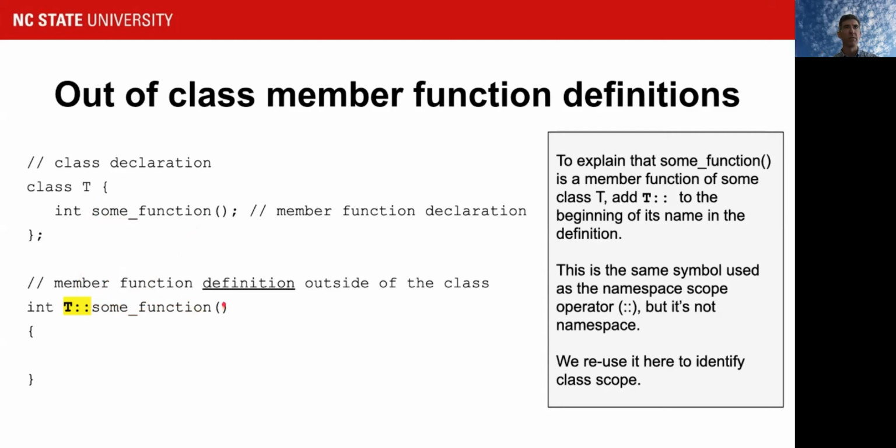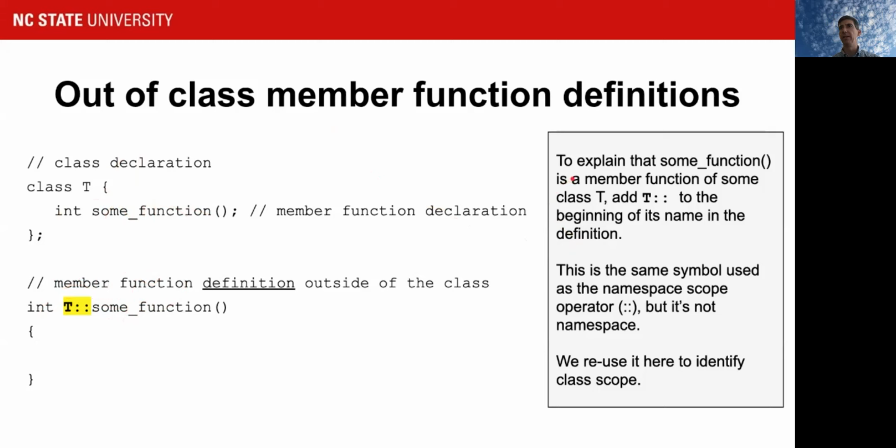And if there were arguments, the arguments here would also need to match. And the return value that we previously declared, the return type, should also match. So all of these things have to match up. And then when the compiler sees this, it's going to say, oh, okay, you told me there was this member function in class T. You gave me that prototype earlier, so now I see that you're implementing it for me. Good job. And it will actually know that this function belongs inside this class and provides an implementation for that function.